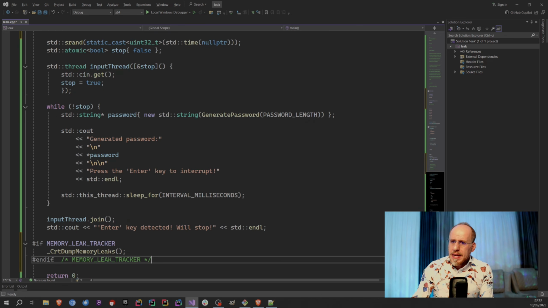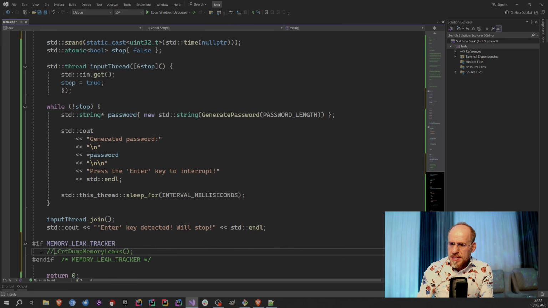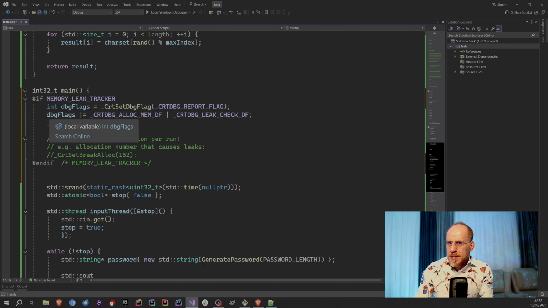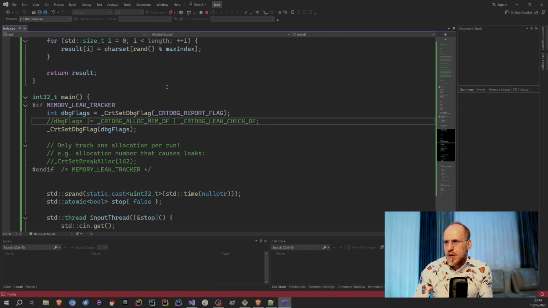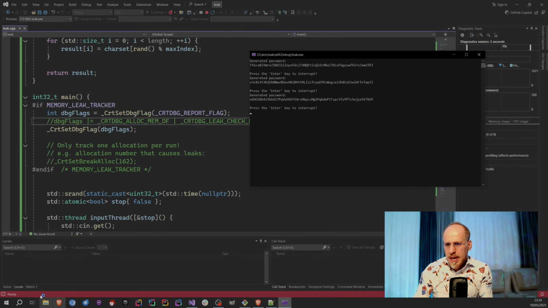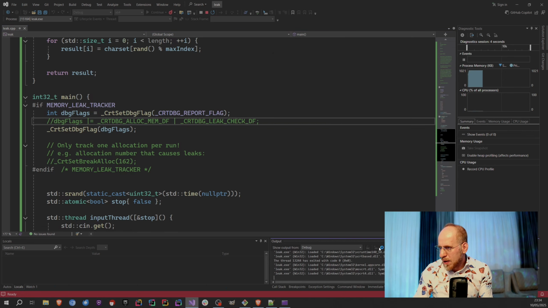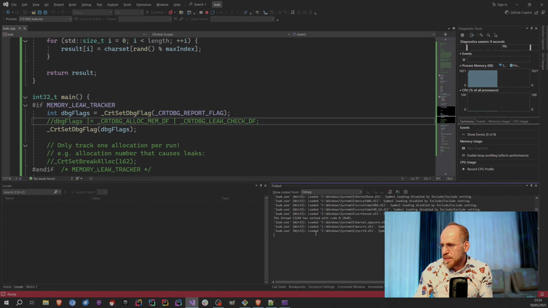But I can comment this first, because I had to show you the output window before I added this code, but I forgot, of course, to do that. But anyway, let's run the program. It's running, and let's find the output window. I'm going to make this a bit bigger for you to see.